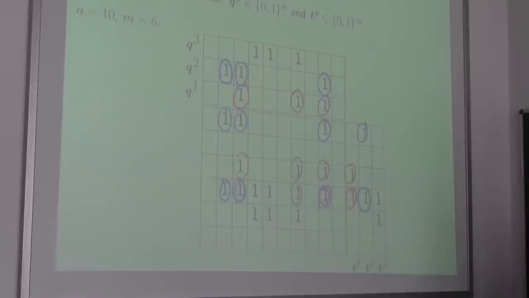But in this model, the 1 remains. So the formula we use, if we look at the loop over all the patterns, we don't use a sum here. We just use a logical OR. So if there is already a 1, the 1 will remain. If there would be no one like here, then of course we would get a one, because one or zero is one. Okay, now let's do it with pattern number three. We get the ones here and these ones, and then we get a one here, a one here, and a one here, and these three.